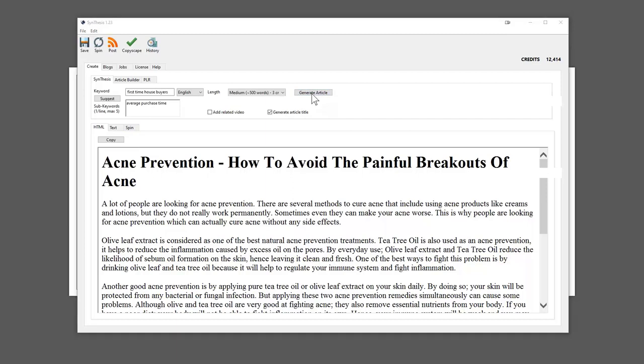So let's generate the article, and while that's generating, I'm going to have a look at questions. Clearly we're going to go over the 30 minutes a little bit, but I'll try to keep it not too long, because essentially what I'm doing here is looking for different keywords that are related to the same topic. Apologies. So what I'm looking for is multiple keywords that I can split into a keyword and sub-keyword. I don't have to do that every time, by the way. And that's for creating the articles.